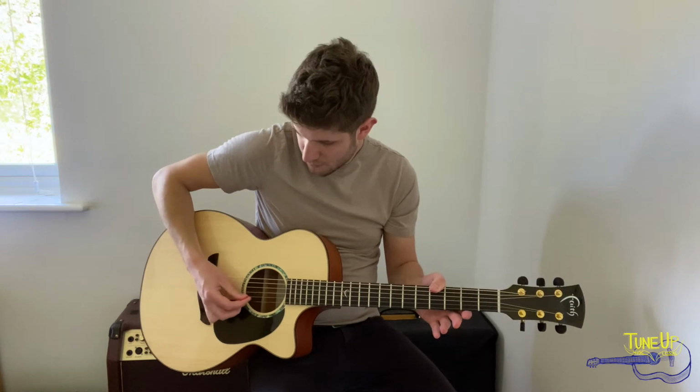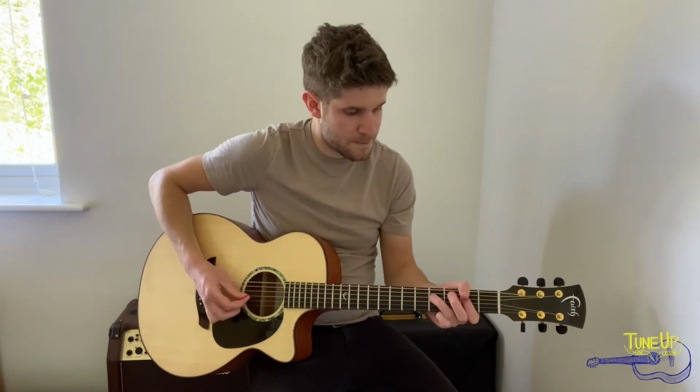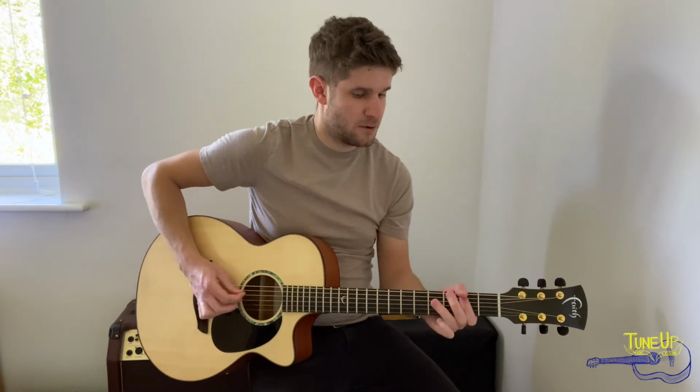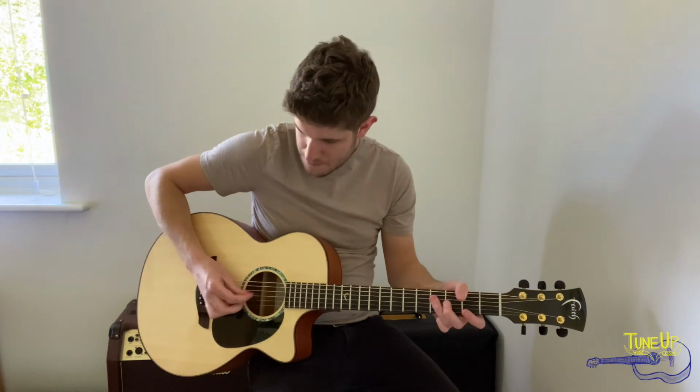So just try it on open strings to start with. Okay, and when you feel comfortable, move it onto the riff. It'll be more difficult to apply it to the riff. Okay, so here it is with palm mute and without palm mute. With palm mute, without palm mute. So you can tell the difference. Palm mute, it's softer. Without palm mute, it's more aggressive. I mean, both of them sound good in their different ways, but I do prefer the palm muted version.